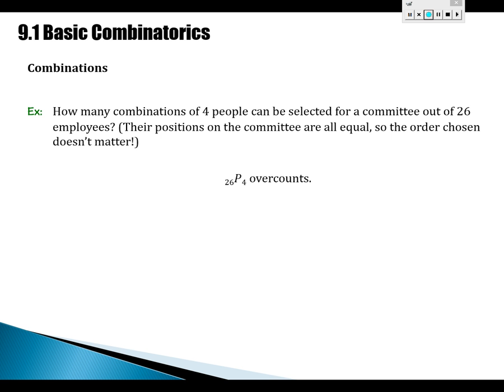Yeah, we want to recognize that if we have 4 committee members here, before, like in the warm-up, when we were doing part B that Fatma did, if we got Sebastian, Daisy, Ian, Vivian, that was a different selection than if we got Vivian, Ian, Sebastian, Daisy, right? But now we want to consider those to be the same. So what 26P4 counts would include those as separate things, and for good reason. At one point we wanted those to be treated as separate things and count those separately on our list. We now no longer want those to be separate things.